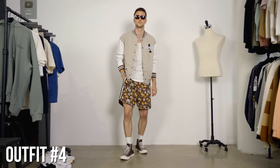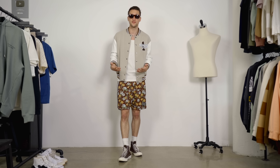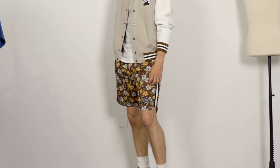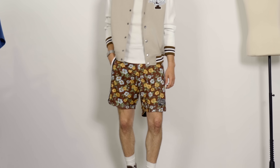Moving on to look number four — I've got three things I want to point out. First and foremost, you see me wearing a Zara varsity jacket. A varsity jacket goes really well with the aesthetic of mesh shorts — they're both sporty but have found their way into everyday wear and fashion, so they go really, really well together. Point number two: you can have a lot of fun with your basketball shorts. These are from Teddy Fresh — we've got a floral print on a brown backdrop, which is super fun. While it's a flower print, it's still not too effeminate.